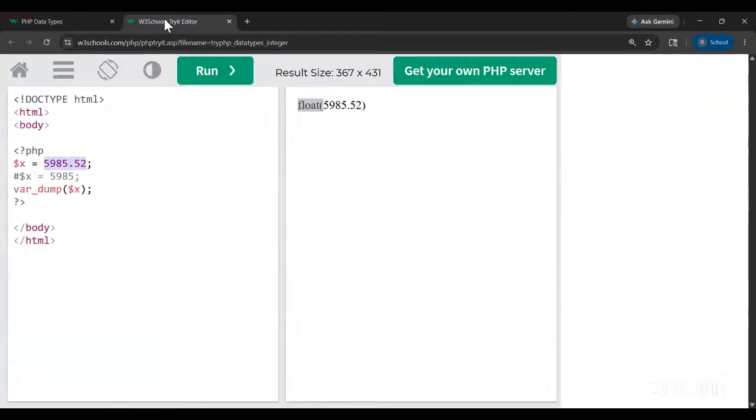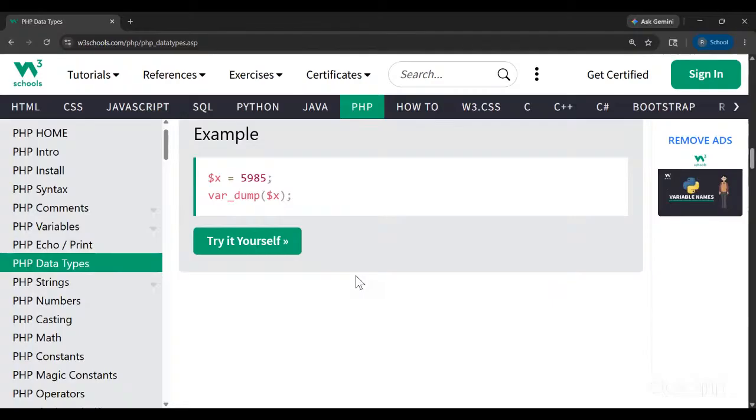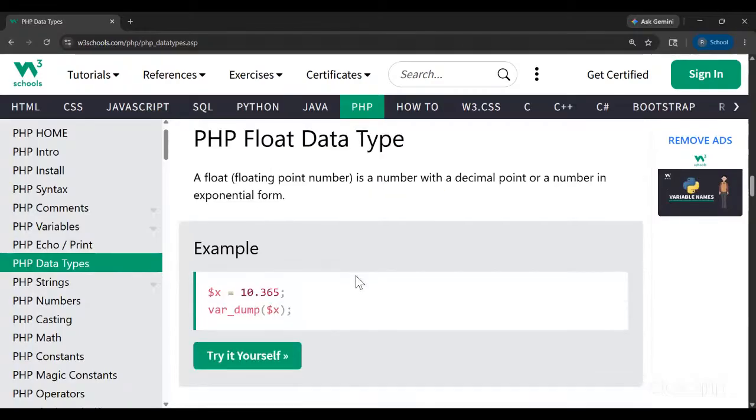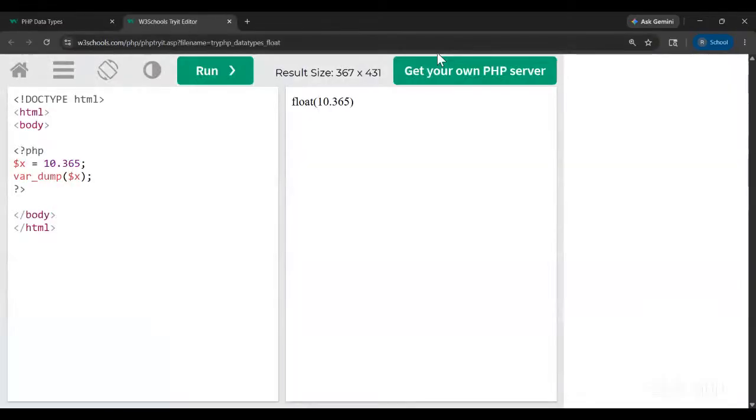If you already stored a value and want to understand what kind of data type it is, we can use the function var_dump. And this is float.